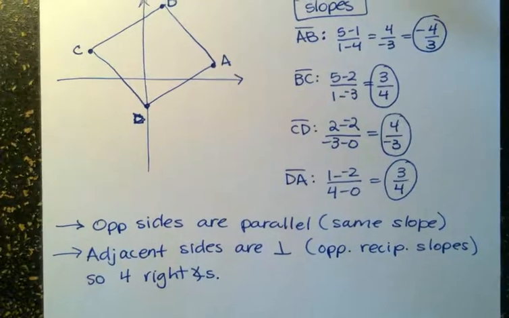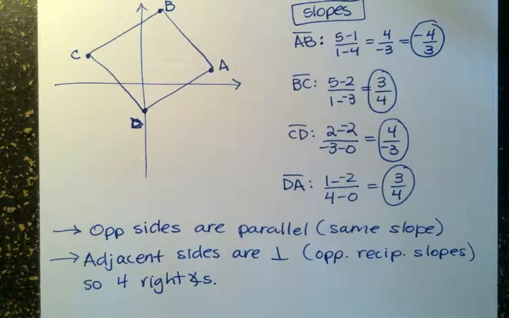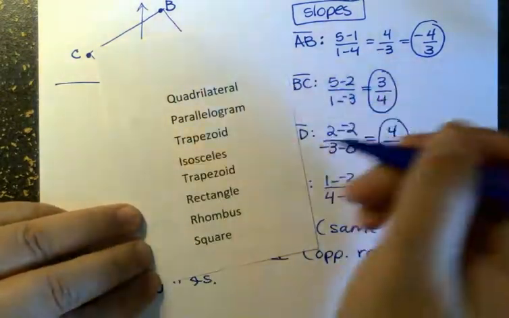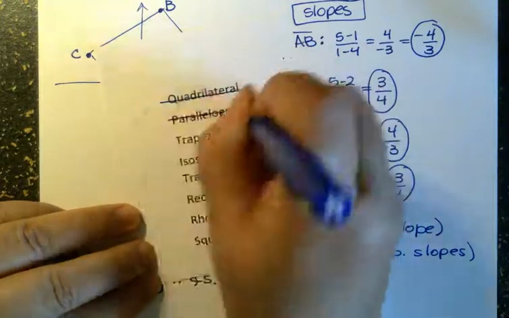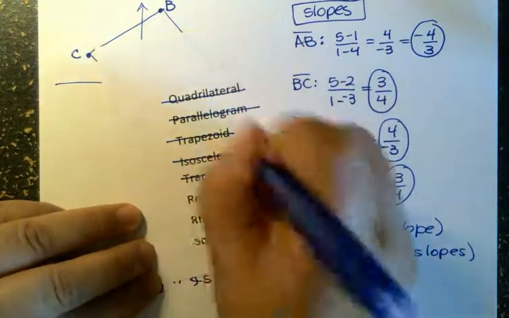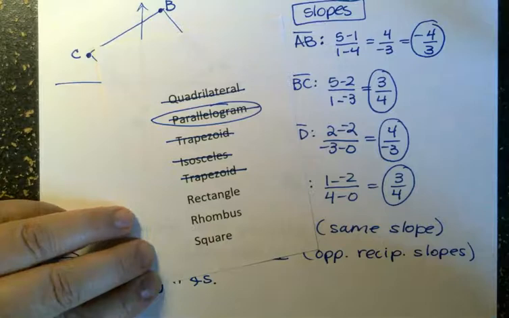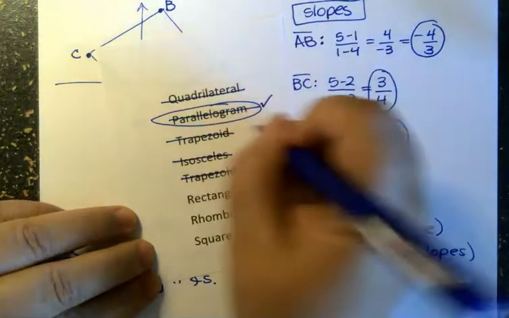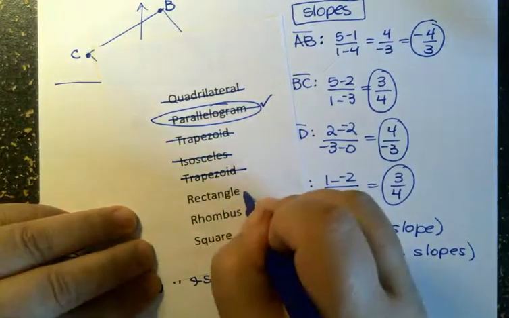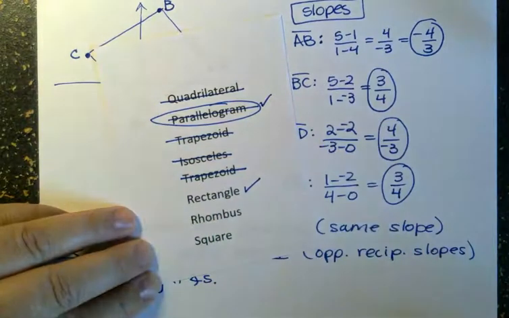Okay. And probably a little bit like you, I'm getting a little bit less wordy as I do more problems. We keep finding the same conclusions, so we can assume at this point we have some idea what this means. All right, so because it has 4 right angles and is a parallelogram, well, even if it wasn't a parallelogram, if it had 4 right angles, that would tell us it was. You could leave that uncrossed out if we wanted to, because that is true, but that's not going to be what I end up calling it. So far, I know that it is a rectangle. I don't know if it's a rhombus.